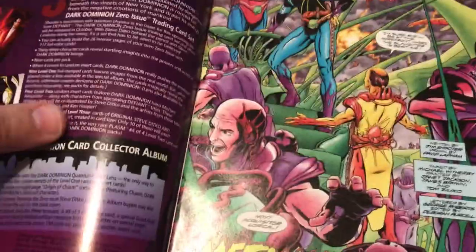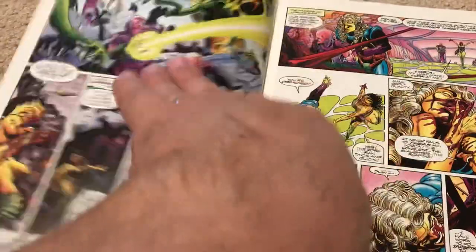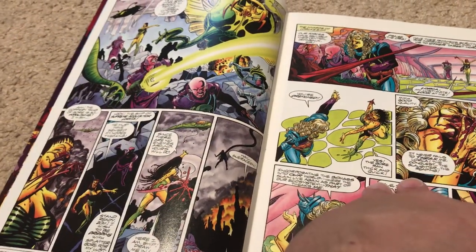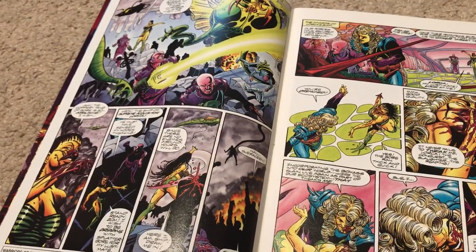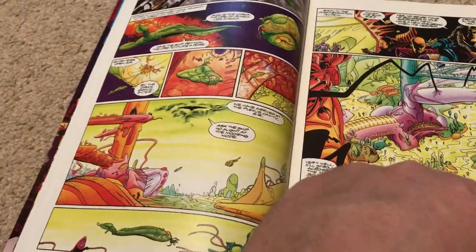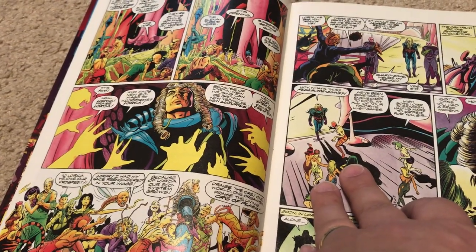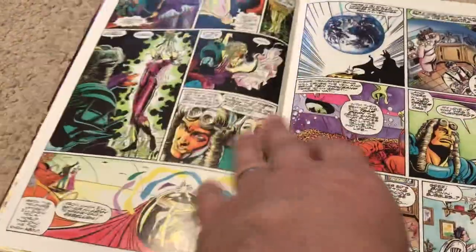I would guess this is somewhere in the 90s or really early 2000s. Let me see. '93. Wow. You see the fusion between old style and new style comic book art in this, with all the hard work and detail with hand drawing, you know, not so much airbrush. I don't know what's going on with this. A lot of licking blood and stuff. Maybe plasma, I don't know. Very interesting colors and characters here.